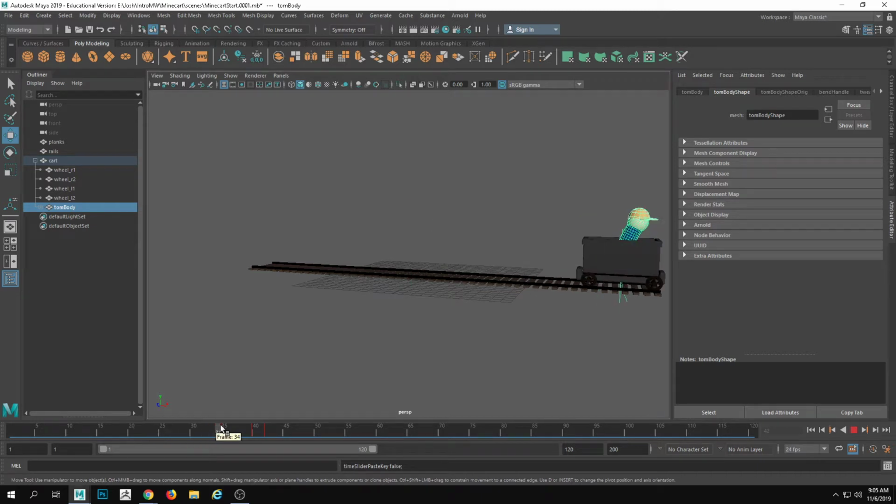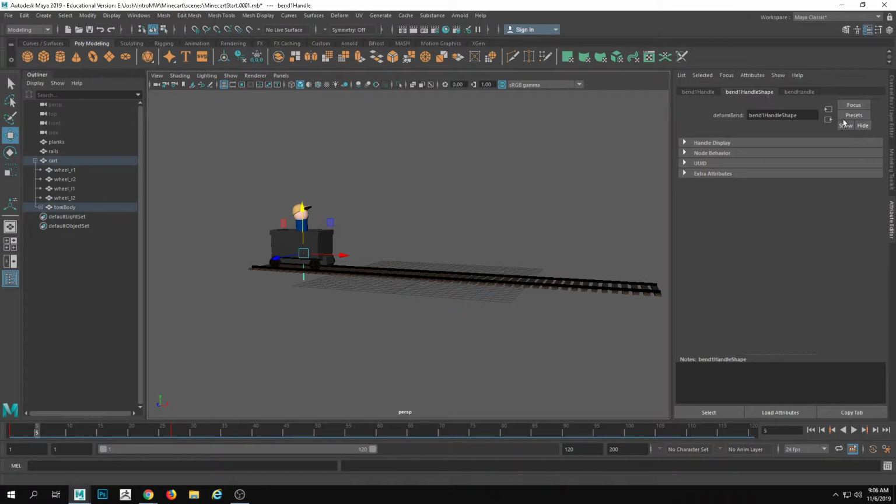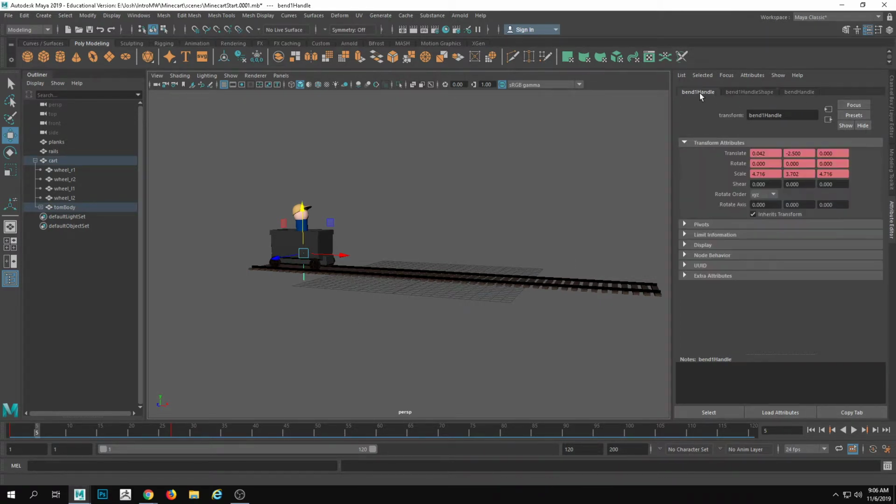And then now, it's a little subtle, so I can hold down Shift to select all these keyframes, move this into a closer position. There's that little hop, like, oh, I'm so startled. And then he's going the opposite direction. So this is where we can start to get some performance on Tom. We're using our move on Tom's body, and we're using the bend handle to get that to animate. Now, one last thing I want to try here.